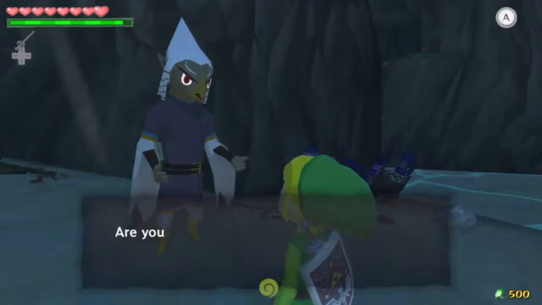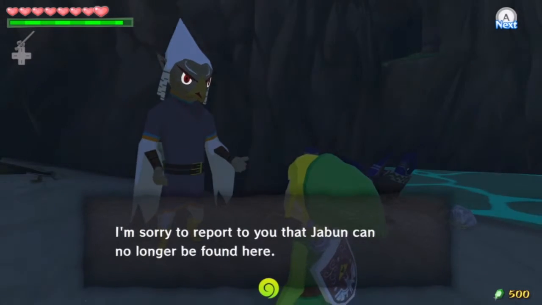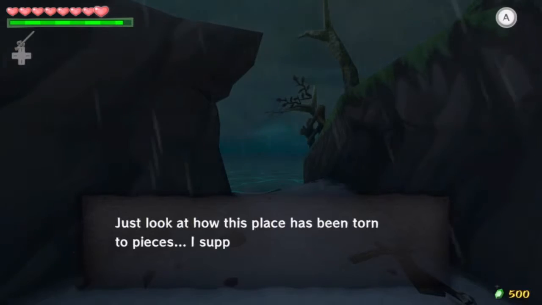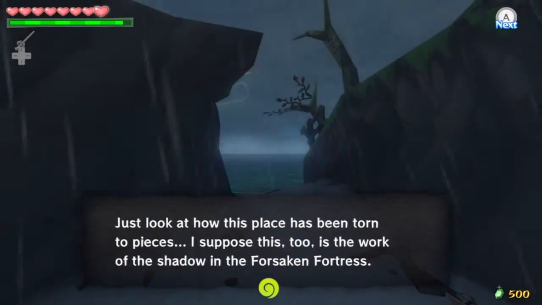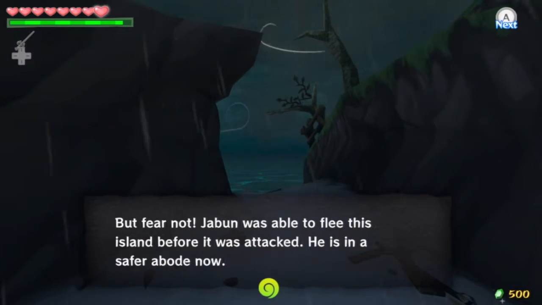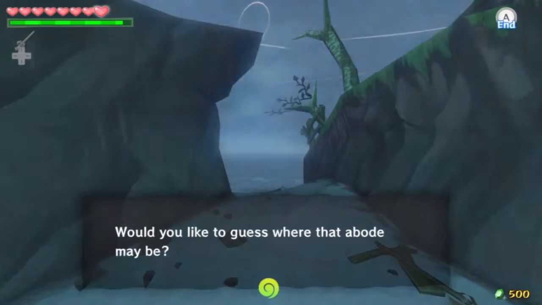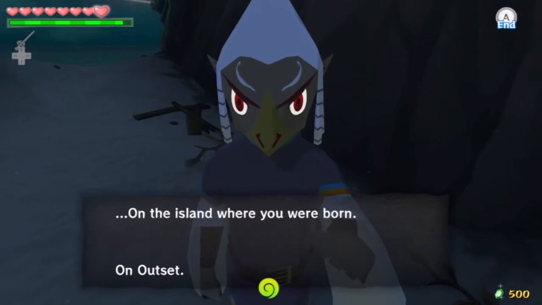So you're here, I've been looking for you. Are you by any chance seeking the great spirit Jabun? I'm sorry to report to you that Jabun can no longer be found here. Just look at how this place has been torn to pieces. I suppose this too is the work of the Shadow in the Forsaken Fortress. But fear not, Jabun was able to flee his island before it was attacked. He is in a safer abode now. Would you like to guess where that abode might be? On the island where you were born, on Outset.